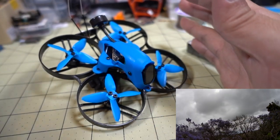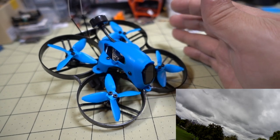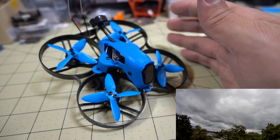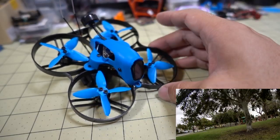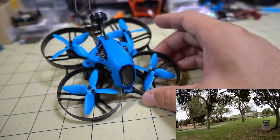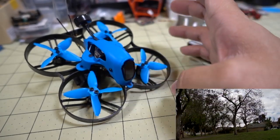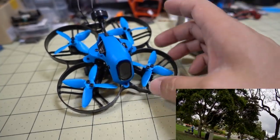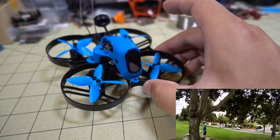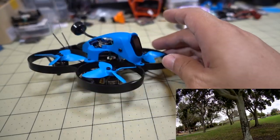I'm not going to do a roundup here, but just a cursory comparison to the previous ones that I reviewed, the Cine Pro 4K and the Cine B from iFlight. Those had much less jello than this model. Although of course those are also bigger and heavier than this one as well, so no acro performance in those either. Anyway, that's pretty much it. That's all I've got to say about this guy. I think it's a bit lacking in terms of performance.